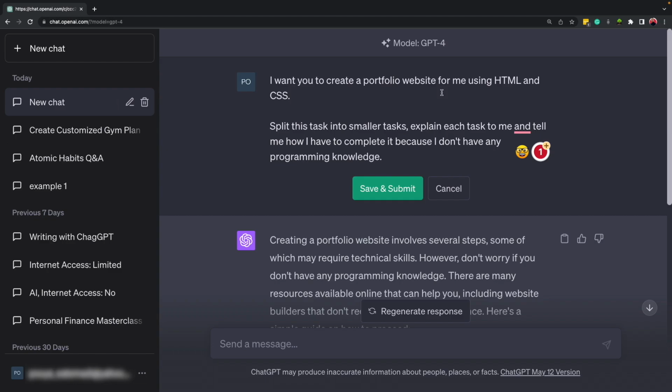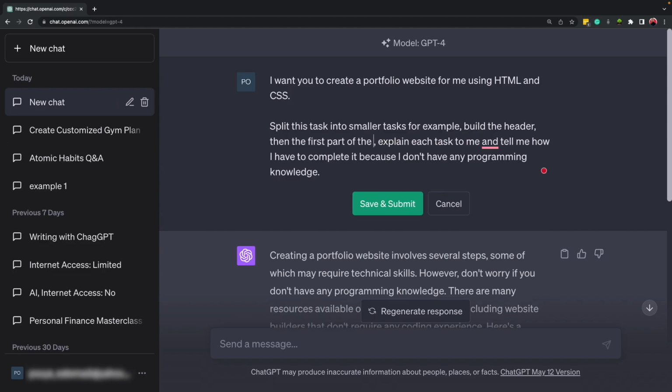I can say, for example, build the header, then the first part of the body, then the footer, okay, then CSS codes, and so on, okay?